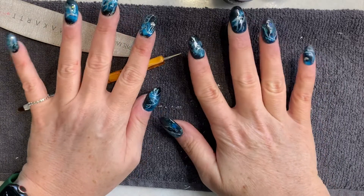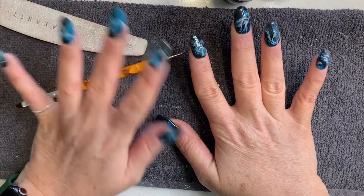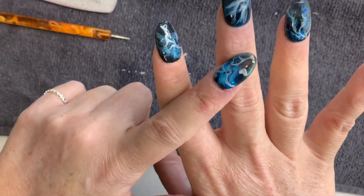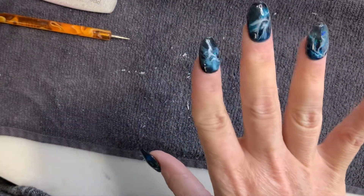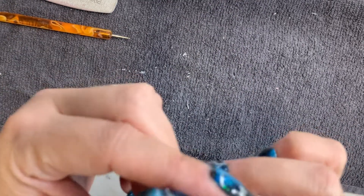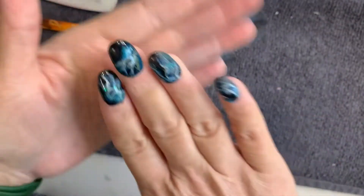Now I'm just going to sit for about five minutes to make sure the nails are completely glued down before I go in and start filing or do anything that's going to agitate the nail. Here are the nails. This hand came together a lot more smoothly than my left hand — I think it's because I used a different tip for edging down the sidewalls of the nails, so they're going on more seamlessly and I don't really have to do much filing around the edges or down on the cuticle.